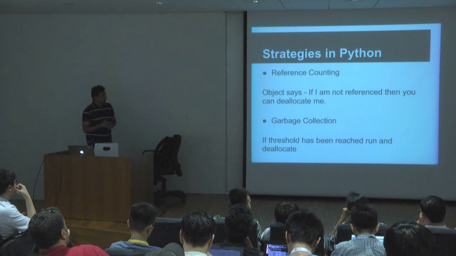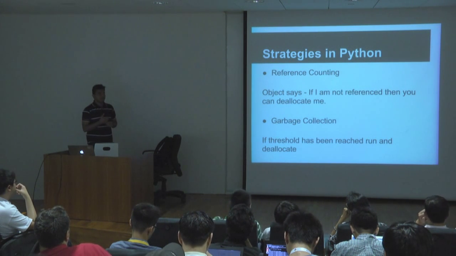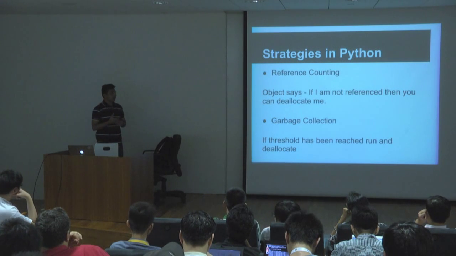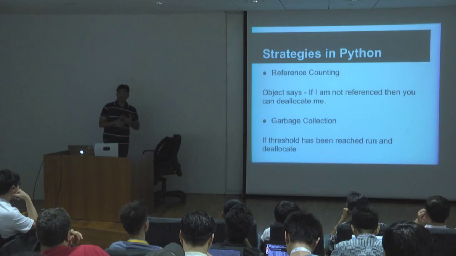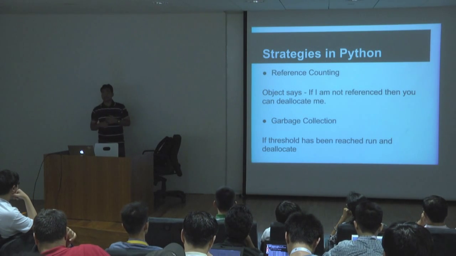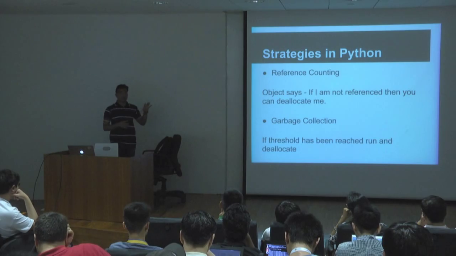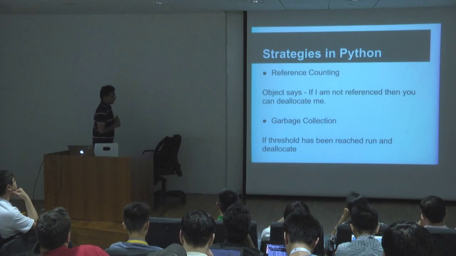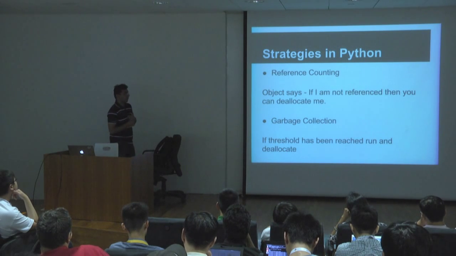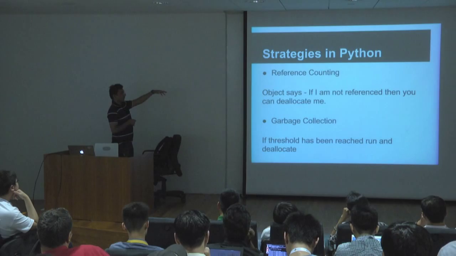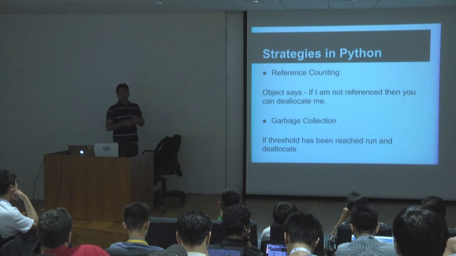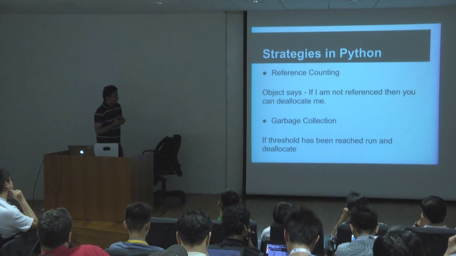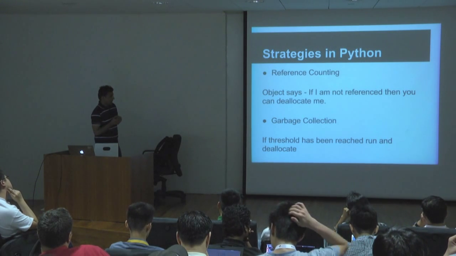But what if you write a loop kind of thing which refers to the variable inside itself? Then the reference counter will never go to 0, and Python is stuck there freeing the memory. Then garbage collection comes into the picture. I'll show you one simple program for reference counting, where that loop thing comes into the picture and the count never goes to 0.